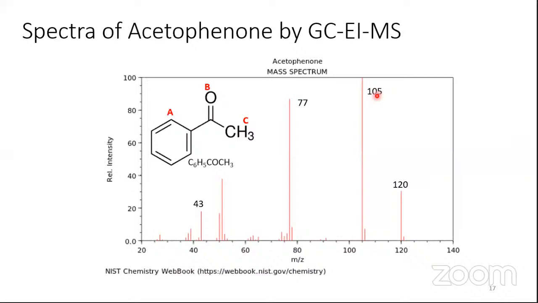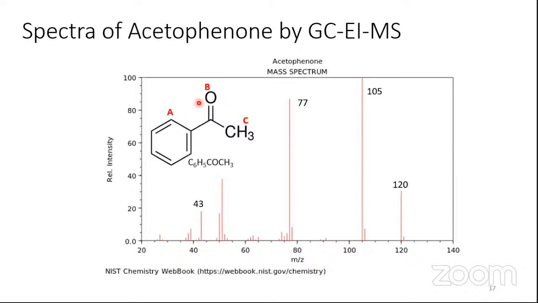Then there is a loss between this and this of 20, and so this group and this group add up to 120. So this could be the molecule. Then I am also able to see the peak at 43, BC plus and A. We have seen that in the previous slide, the BC plus, and exactly that is what we are seeing here, BC plus and A at 77.